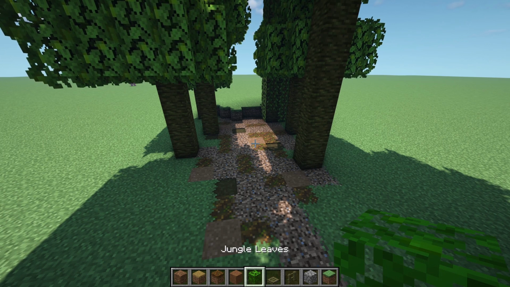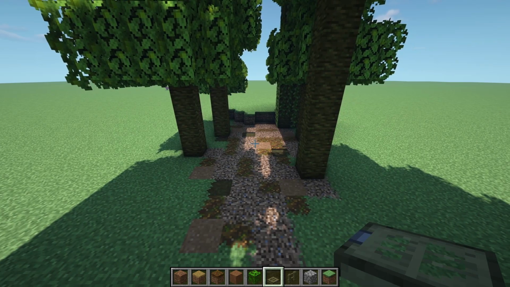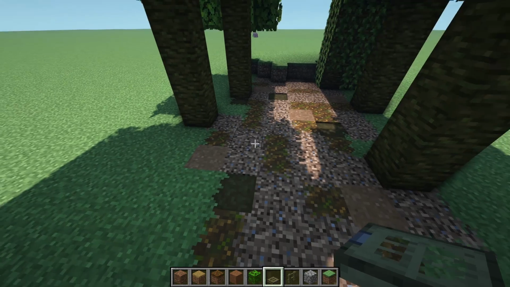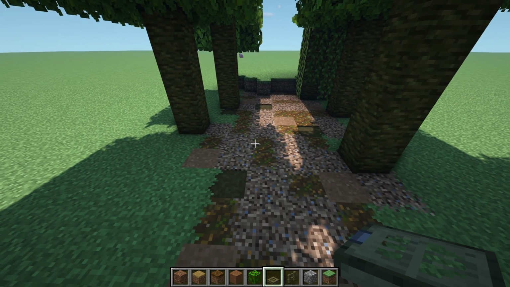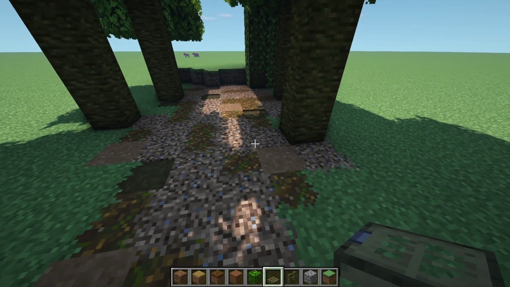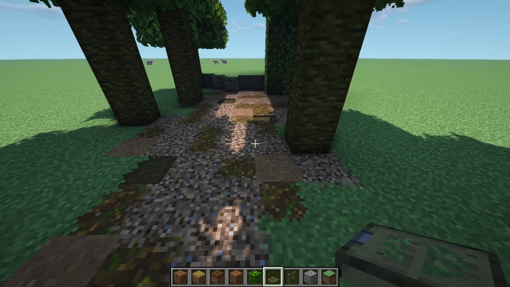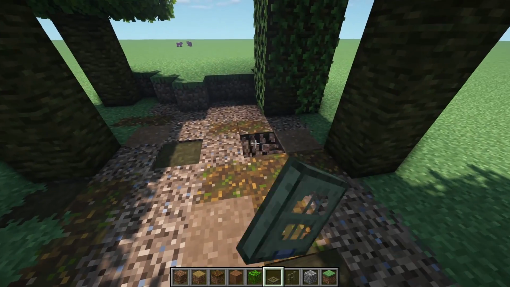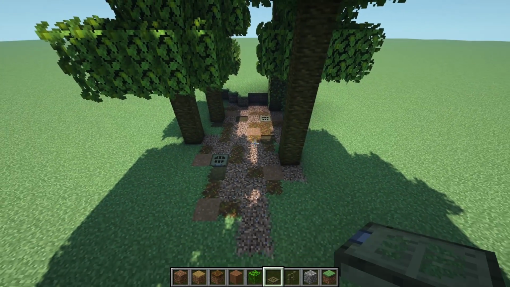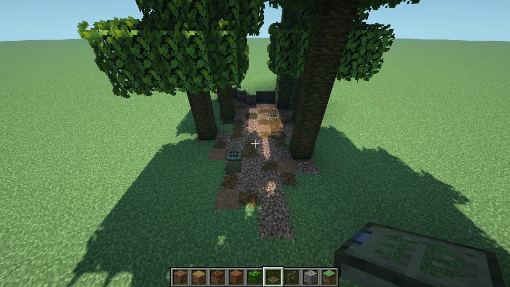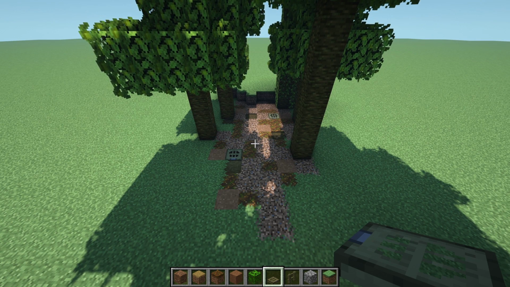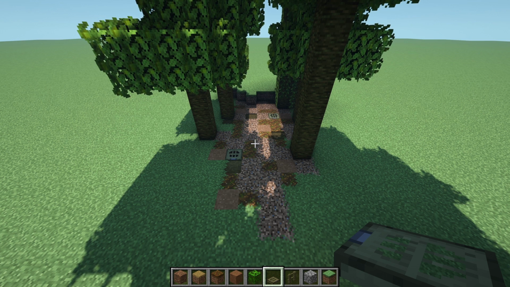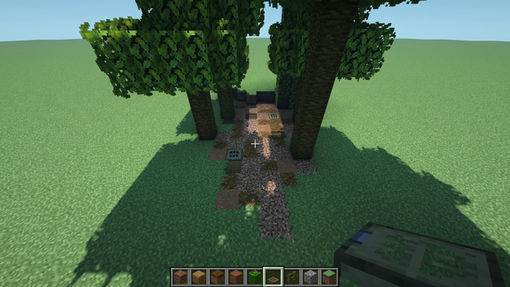I'm going to skip over the jungle leaves for right now and go directly into the trapdoors. Trapdoors are just like the path block. You don't want to use a ton of them in your path because it's supposed to be as if the path has been repaired by somebody laying a piece of wood over the path. So what I like to do is I'll just stick one here and like here. And it just adds a very small dynamic to the path. Nothing overpowering, but just something different to look at. Think of it as sprinkles on top of a cake. It's just something you want a little bit of, not a ridiculous amount of.